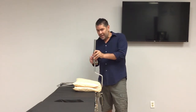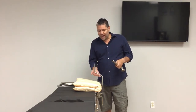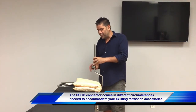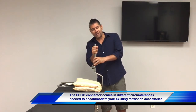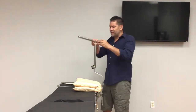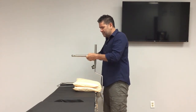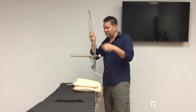So we just, again, wanted to create a universal solution to utilize what you're currently using while not having the constraints that would potentially cause harm. There's a square connector here on the top. It would line up with the square on the inside, so we can tighten this so this would not rotate. And then once this system is on, utilize your existing components that you have in order to go ahead and provide the care. So we'll go ahead and put this in place here. Obviously this is demonstration purposes only.